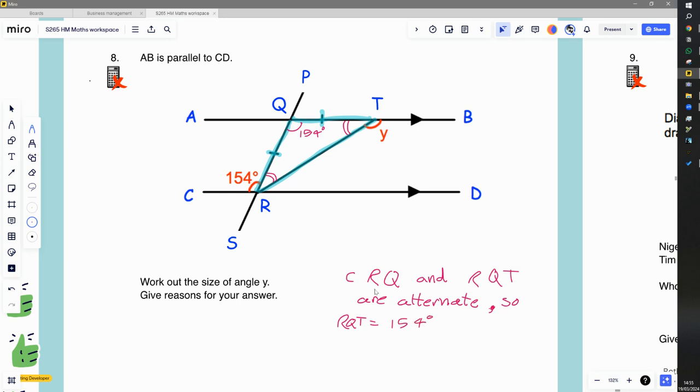And then I can say that this time I want to maybe use the word triangle, and also if you want a symbol, then you can just do that to mean an angle. And if I want to refer to a triangle, I also use three letters. So rather than writing the word triangle, I could just draw a little triangle like that. So triangle RQT is isosceles.